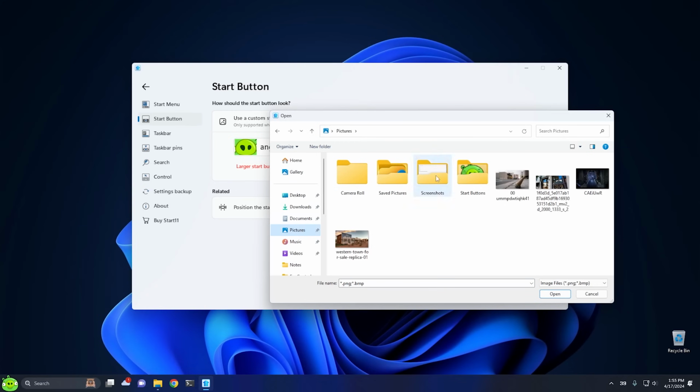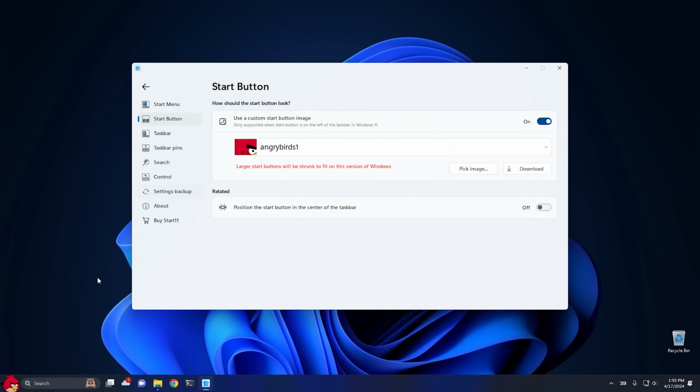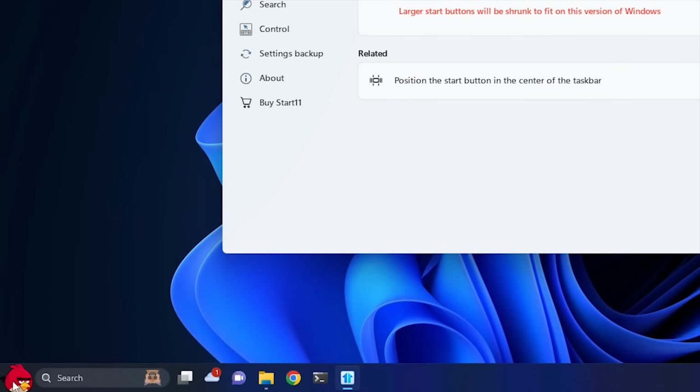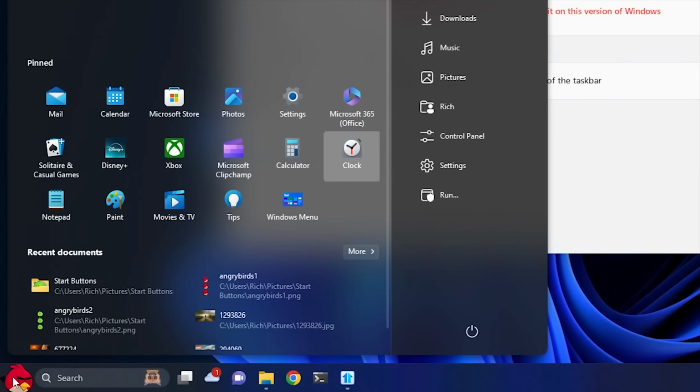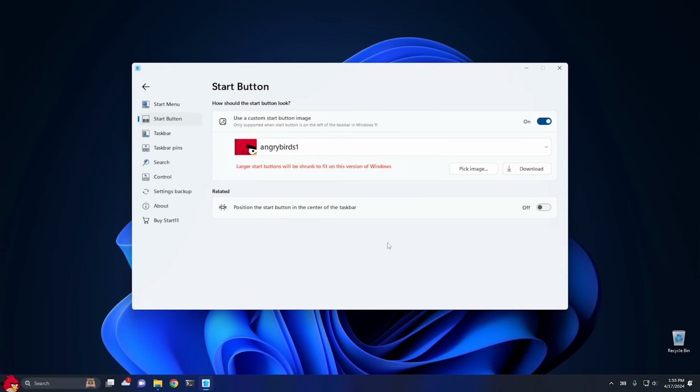We're going to go back into pictures, go back in the start button, and go to the bird itself. Now, as I change it to the bird, as you can see, he has his own little animated effect as well. If I move my mouse over, his eyebrows move, and when you click on it, his eyes close. So you can change the start button to any button that either it comes with or any button that's supported by OpenShell, because it's essentially the same file format that OpenShell uses for its custom start button as well.